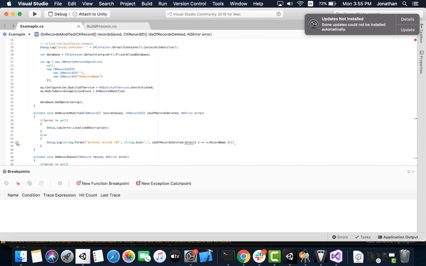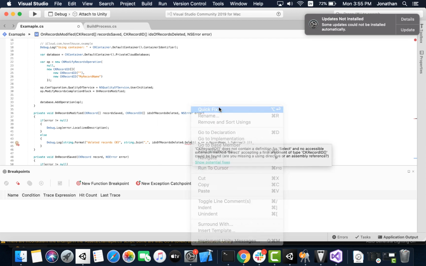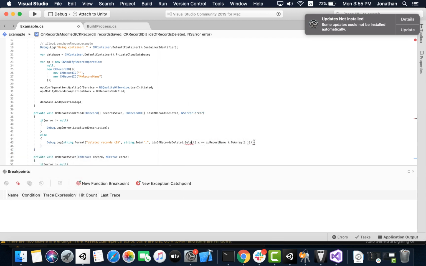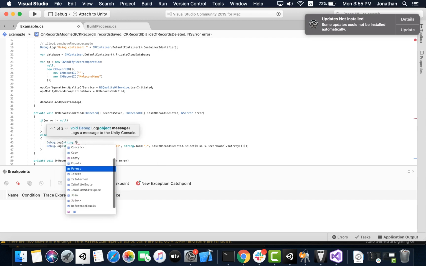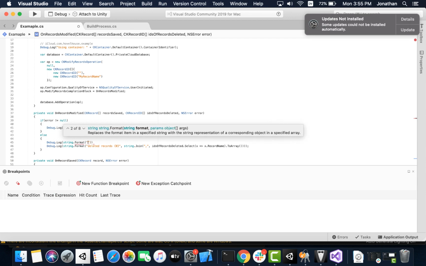Just using a little LINQ syntax here to take this array of record IDs and turn it into an array of record names. And just for good measure, we will also print out, let's see, how many records we saved.